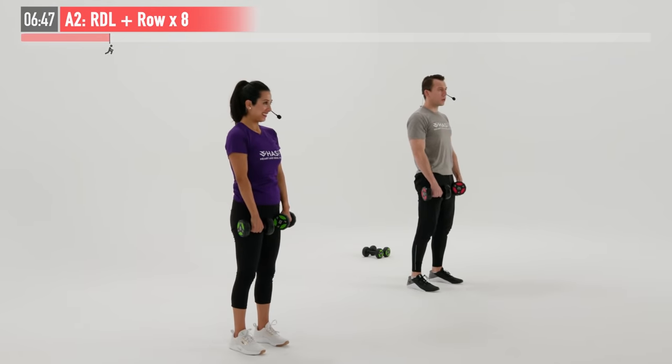That is true. This fitness journey is a long one. It's a lifestyle. It's not a short-term goal. But you're in it to win it. So let's go. That's it. Keep focus on that finish line. Almost there. Come on. Last few seconds.